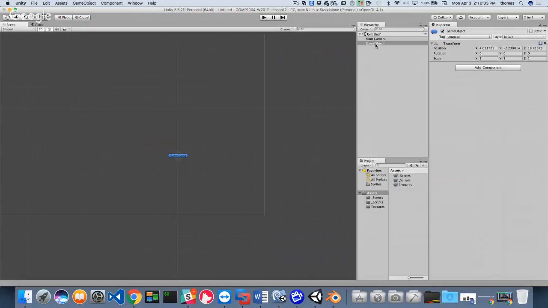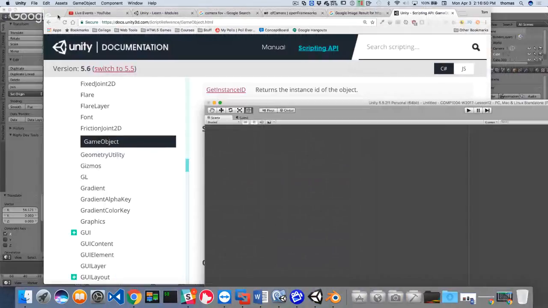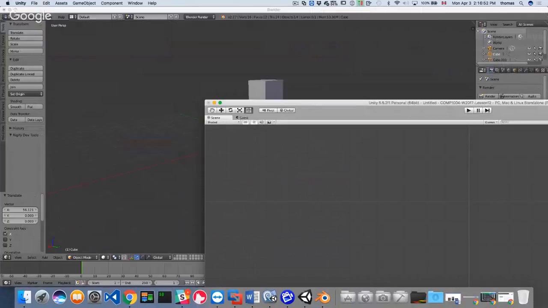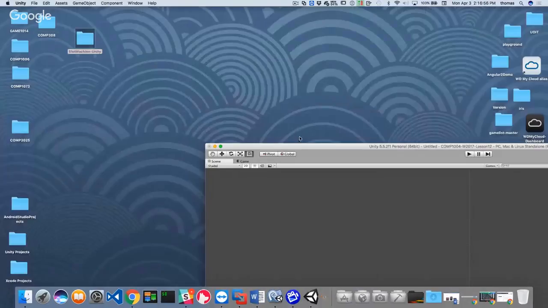Okay. Why am I showing you this? Because without the idea of game components, drag and dropping things like images into the scene, you don't understand. Let's try this out. I'm going to delete this component and drag and drop some of those components that I had before, the ones I already gave you, into my Unity file. I'm going to close down Blender for a second because we don't need it. We can go back to it later on.